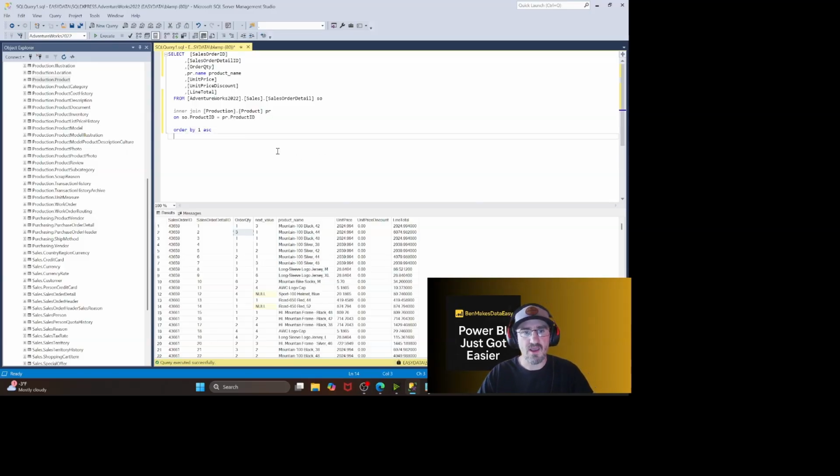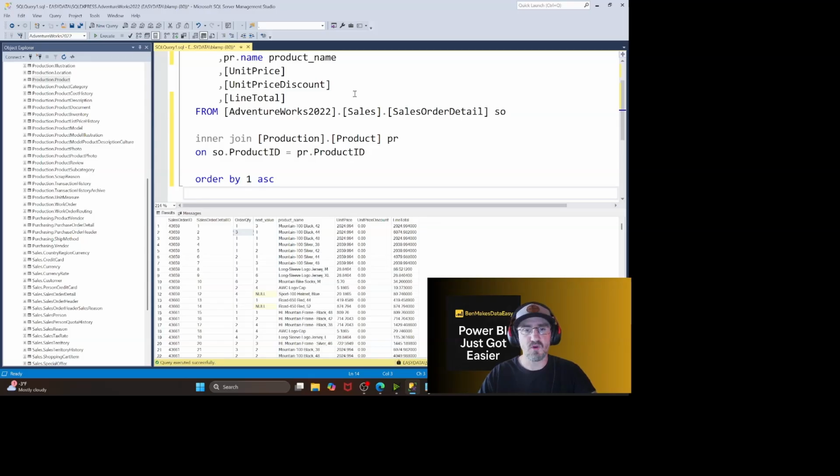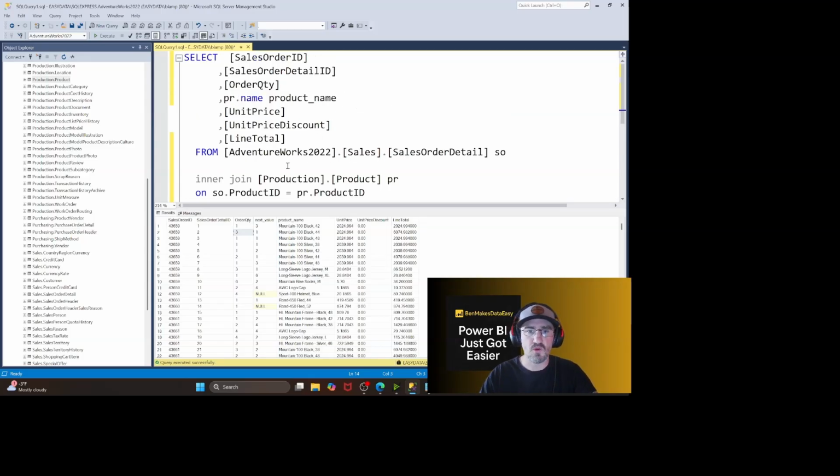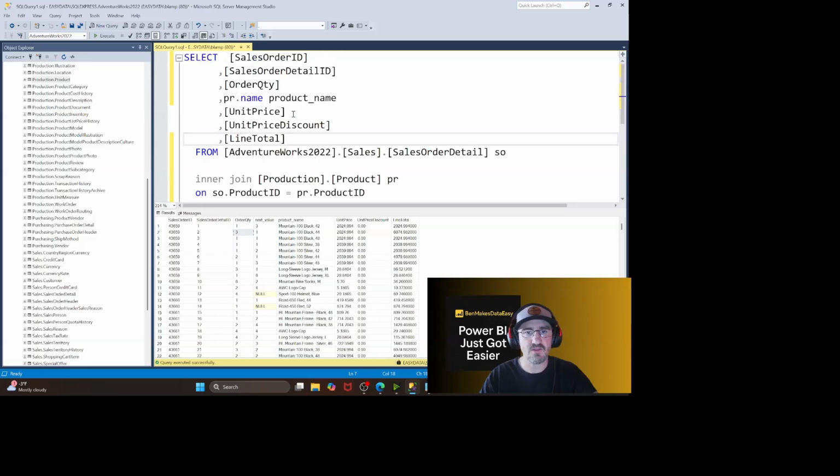So right now I have, let me increase my screen so you can see this, a simple query here. I'm using the Adventure Works database, and I'm just looking at the sales order detail table. And then I'm joining it to the product, so I can bring the product name here. Essentially, this table has order ID, and you can see there's repeating order ID, and then the sales order detail ID. So I'm going to use this column right here in the row numbers to use that lead function to look ahead within that order so that I can do different types of calculations on that. So let's get started with this.